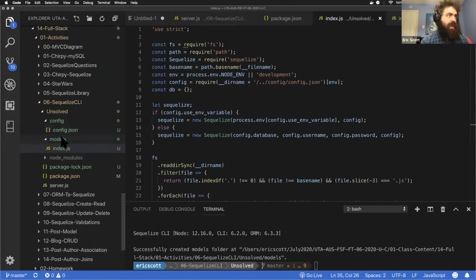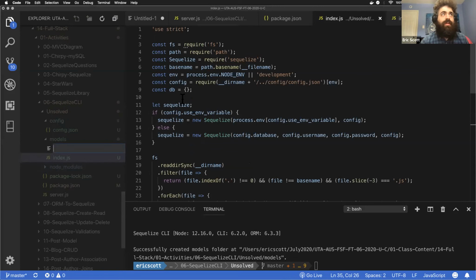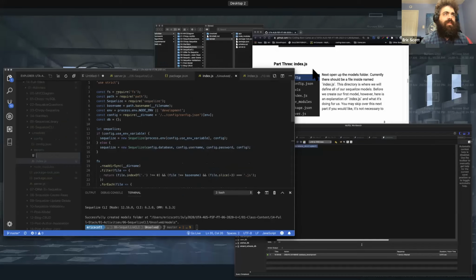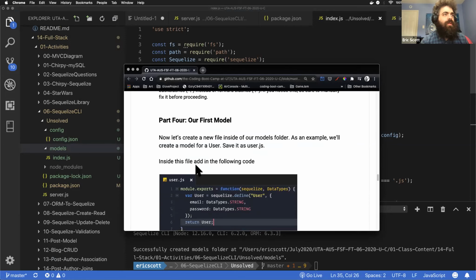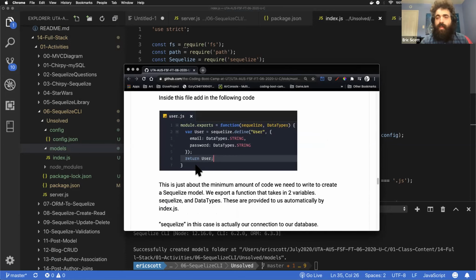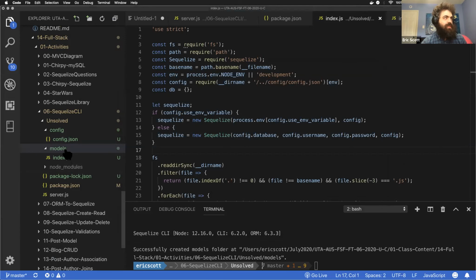And now I'm going to make a new file right here. The example that we have here is a user model. What does the user look like? Well, the user has an email and a password. Later, we'll be talking about how we can make this a little bit more secure than just storing their password in plain text and then checking if they happen to be the same thing. But let's just start with that for now.